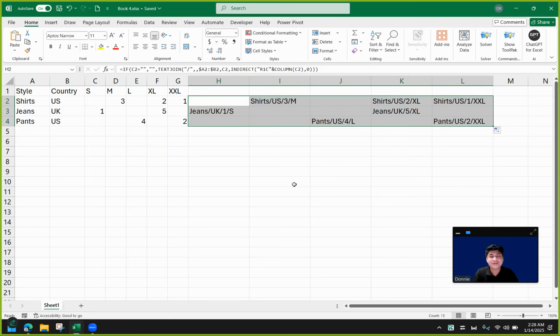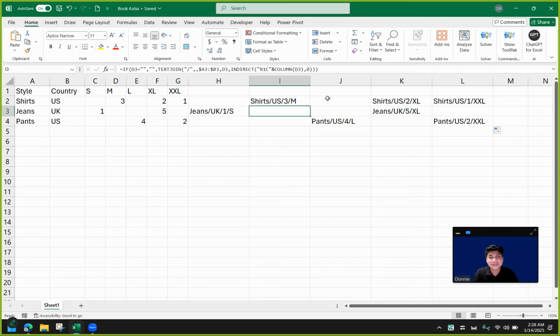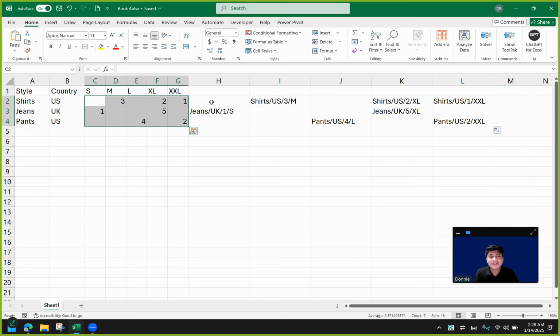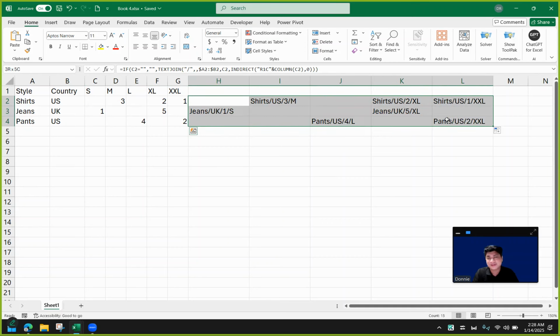And as you could see, I've eliminated all the results of text join a while ago that actually have no quantity numbers in them. So you should see how this table here is now mirrored by this one over here, except that this second version of the table contains all the details that we need to unpivot later on. And now we're going to the second part of this solution.